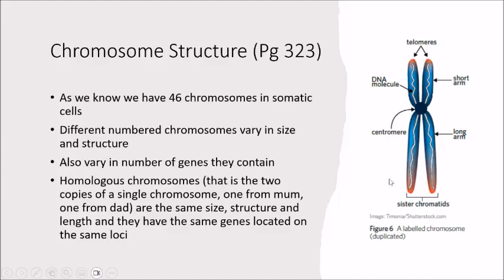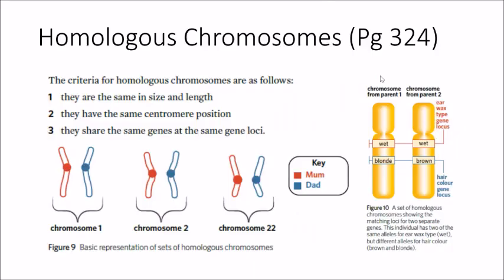Not only that, but if this was my chromosome number 1, if we looked at your chromosome number 1, you'd have the gene found at exactly the same location as well. Might be a different allele, but the gene will be found in the same location. And it's always found in the same location on what is referred to as homologous chromosomes. That is, chromosome 1, the copy from mum, the copy from dad, they're homologous. Chromosome 5, the copy from mum, the copy from dad, they're homologous. Make sure that you understand that. Homologous, or homo, meaning same. Same chromosome, basically, is what we mean. Hopefully that makes sense. So homologous chromosomes, we've already said, they're the same size and length. They have the same centromere position, so in other words, where they join, and they share the same genes at the same loci.